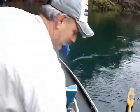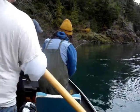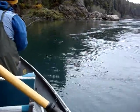We're going to go pull the back anchor. There you go. Let's see if we can get a peek at him. Oh, I see the bobber. Okay, now he's running. Let him run.